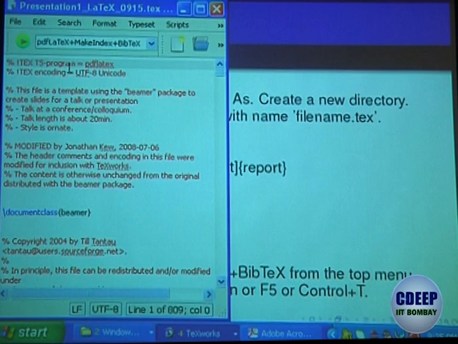If you use this, you will never get any error. I don't know what these other things are, but I have never got an error using this, so I use this option only, right? So select this option and just hit the green button. If there are no errors, the PDF should come on the right. How many of you have not got the PDF on the right?